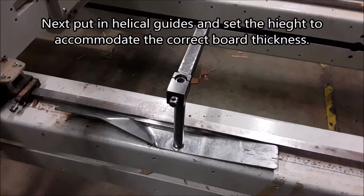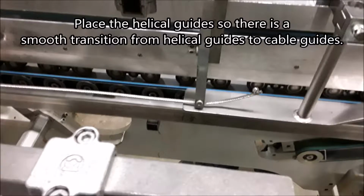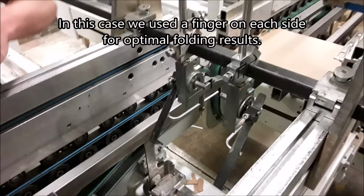Next, put in helical guides and set the height to accommodate the correct board thickness. Place the helical guides so there is a smooth transition from helical guides to cable guides. Set up spring-loaded hooks, or fingers, as close as possible to the composite flaps. In this case, we used a finger on each side for optimal folding results.